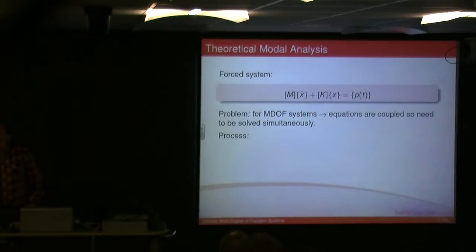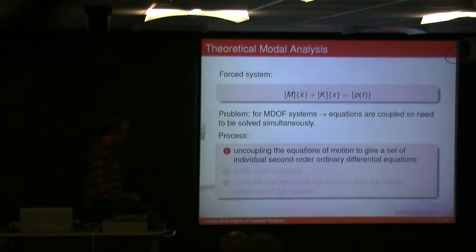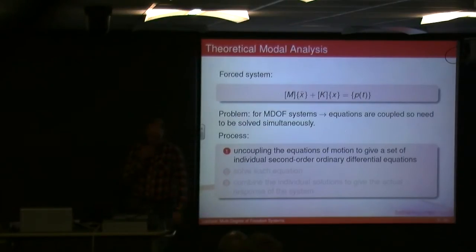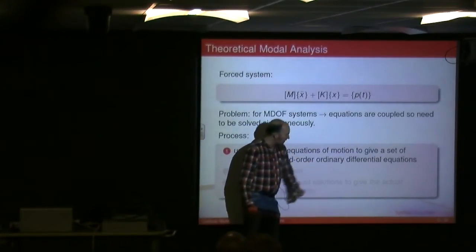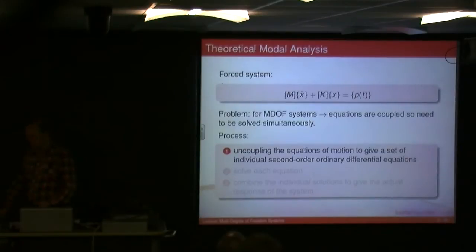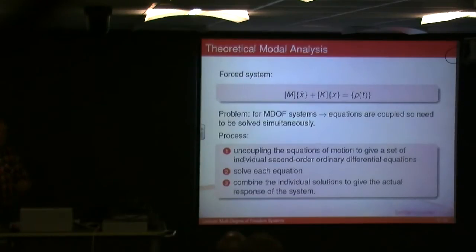They're coupled. So the process, okay, we uncouple the equations of motion to give a set of individual second order ordinary differential equations, okay? Don't be scared, it's fine, because we've done a bunch of solving of this already. And basically, we end up uncoupling the equations of motion, okay? You solve each equation, which we can do, okay, because we've done that. Chapter 3 was basically solving an ODE. And then you combine the individual solutions to get the response of the system.